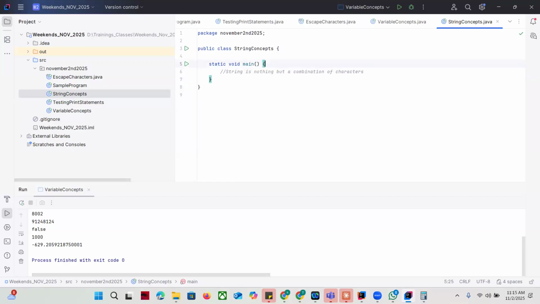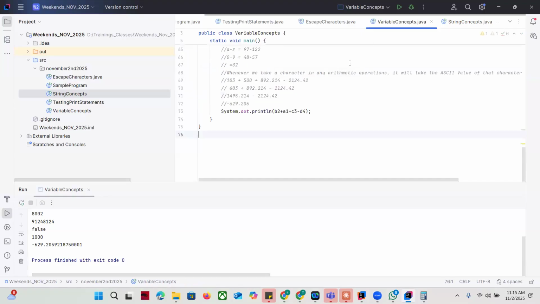Combination of characters. Got it? So how do we declare a string value? I'll say String variableName = value.